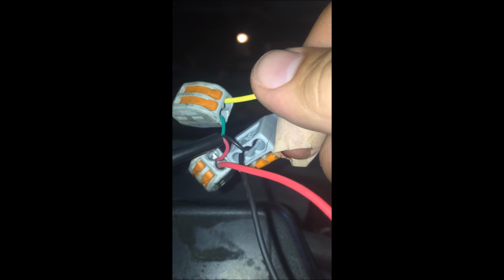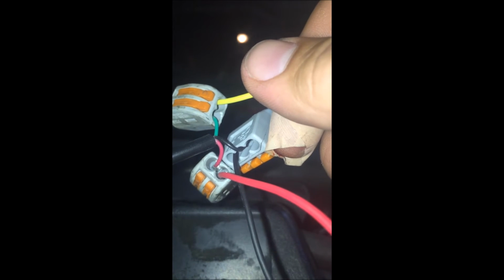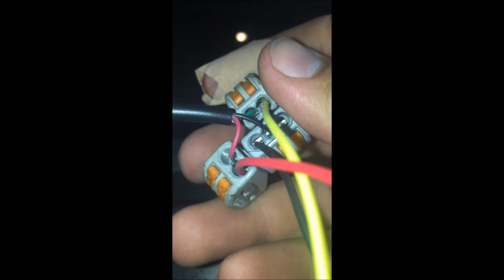Edge just sell their own pressure transmitters that are plug and play. They're very nice, but they're also about 3 times the cost of what these sensors that I'm using are. So that's just one advantage to what I'm using. I will just leave these here like this for now. Like I said, eventually later I'll solder all of them together and shrink wrap them so they're watertight and looking good.